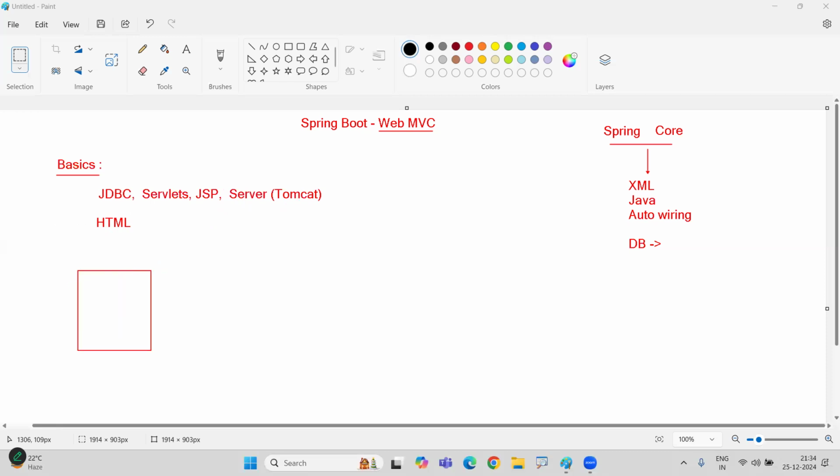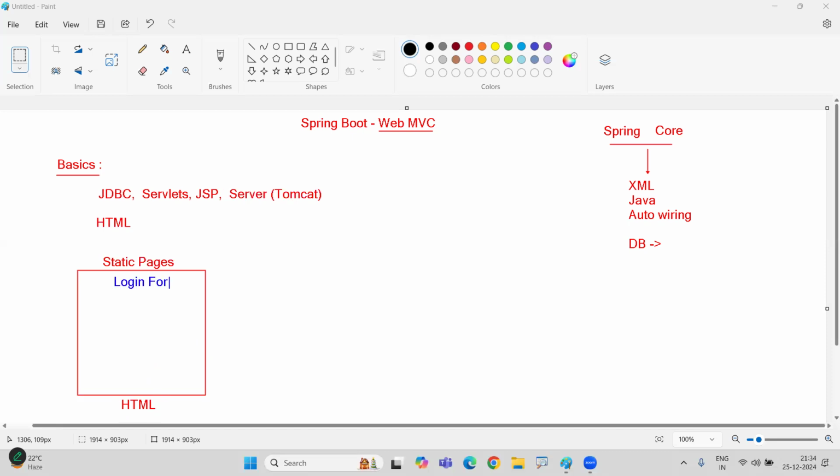Here, this is the client system. First of all, let me explain about the static pages that we can create with HTML. Static web pages. Static pages means the content is the same for every user. Just a simple example, I'm creating a login form.